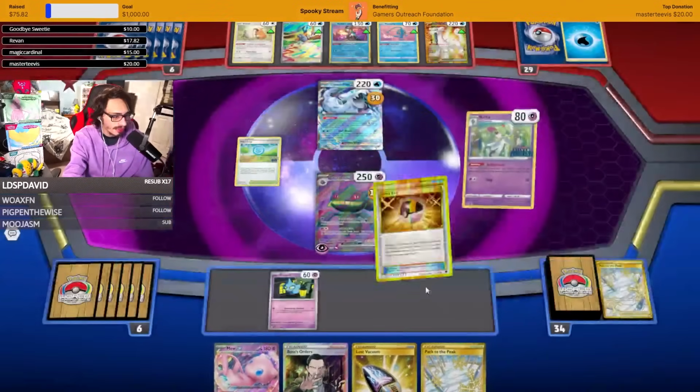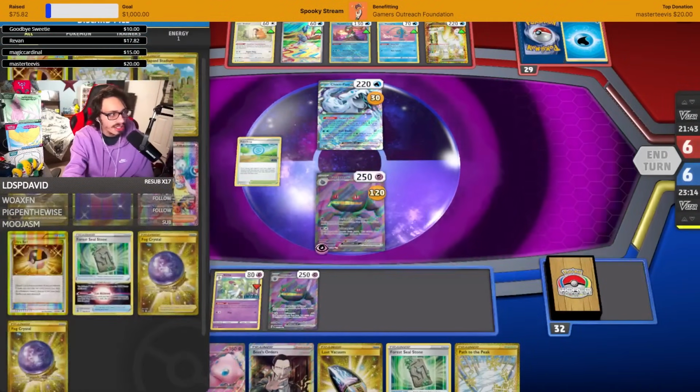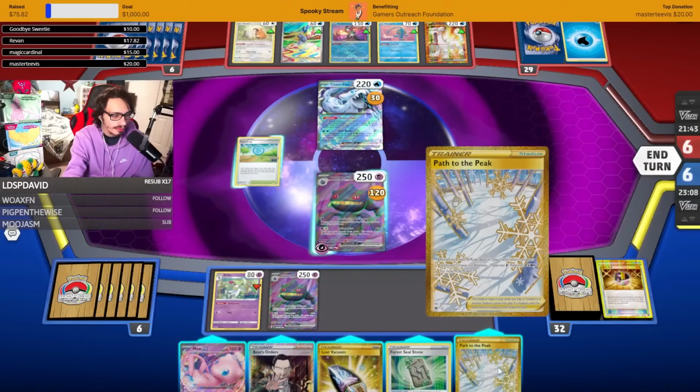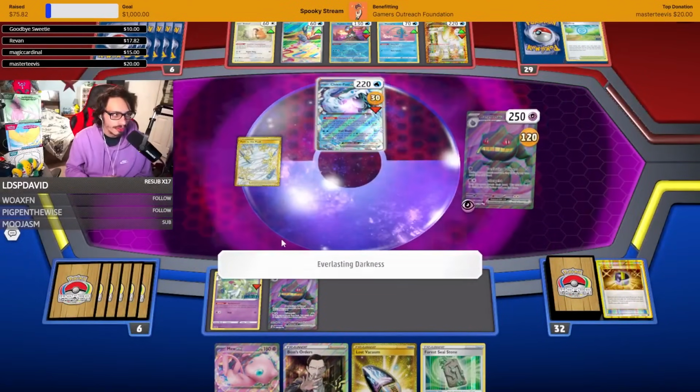Okay, let's get rid of that. Nice. Another Banette's good. Actually, maybe I should have kept the Ultra Ball. Well, as long as they can't do much, it's fine. Just keep slamming Path down. There's no reason not to play it.